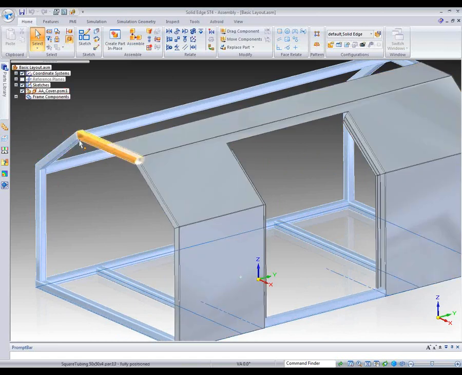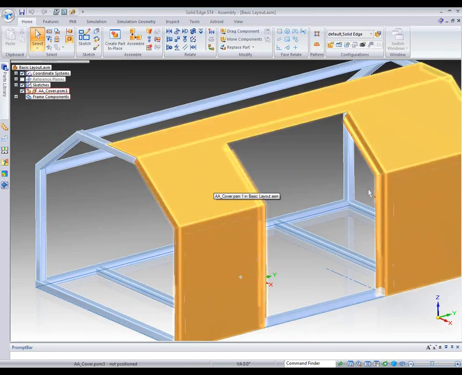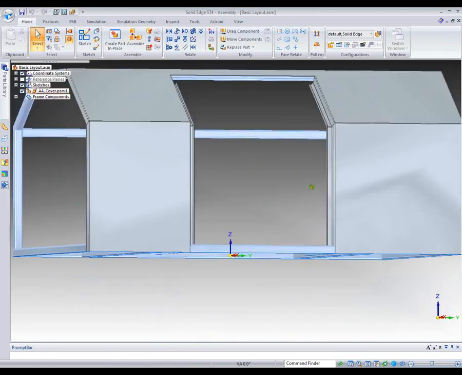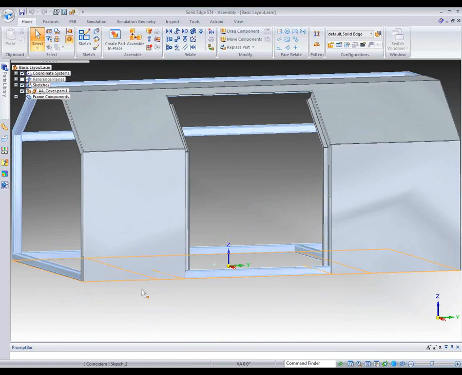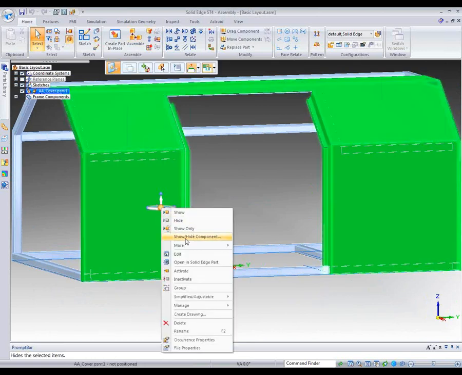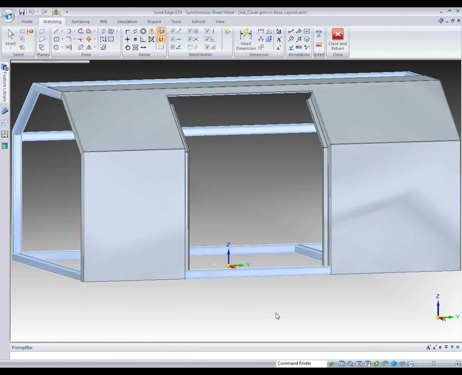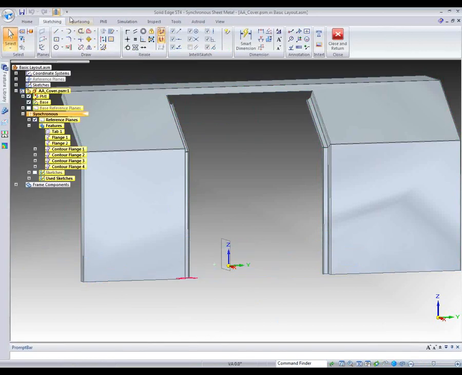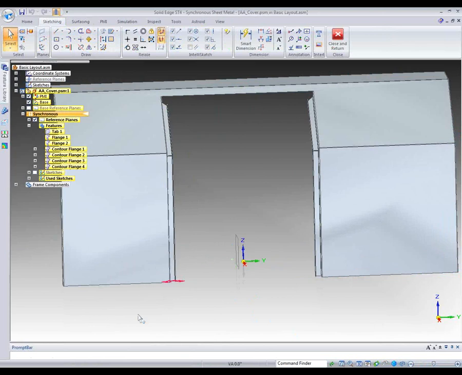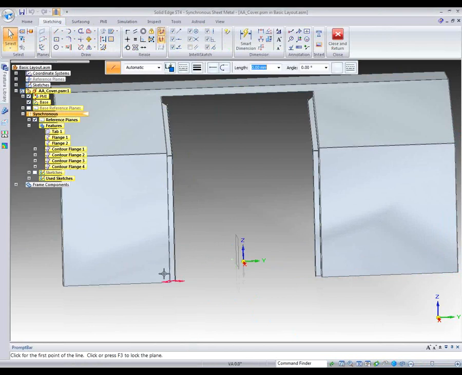But what we've got here is the frame that we've created, the sheet metal component around there. One of the things we might want to do to the sheet metal component here is to trim down on the bottom here, so we can take that, edit our sheet metal. We can hide or show the assembly in the background, but very simply I want to do that trim, so there's one way of doing it, there's lots of different ways of doing it.